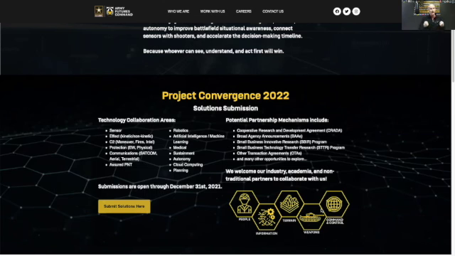So navigation and timing. So if you are involved with navigation at all, with INUs, for instance, or celestial navigation, or any type of navigational technology that doesn't involve GPS, this might be something that you could look at. Robotics, AI, machine learning, medical, sustainment, autonomy, cloud computing, planning. I mean, you can tell there are a lot of areas here, so it's very broad. So if you are doing anything that fits within that, I would definitely take a look at this.